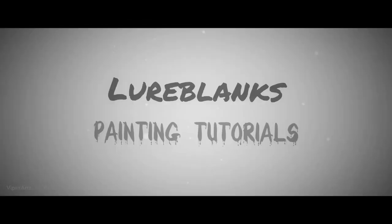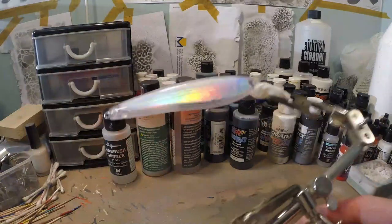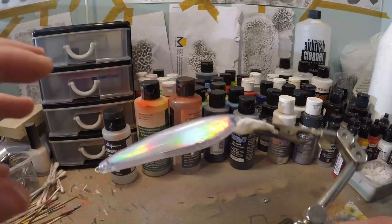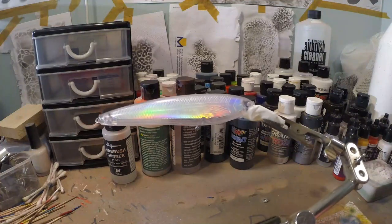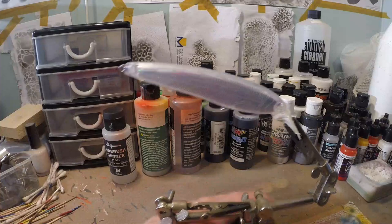Welcome to another tutorial. Today we're gonna paint a super easy rainbow trout ghost pattern. I got my lure blank here from Lure Blanks — a nice little drag bait with some holographic foil inside, and that's why I want this to be a ghost pattern. It's gonna be super simple, only a few steps, but that holographic foil is gonna shine through, which just adds a little extra to this bait. In certain light conditions, a ghost pattern tends to light up a little bit more in the water when it catches light. First up is some Wicked Silver, or any other silver pearlescent you want.